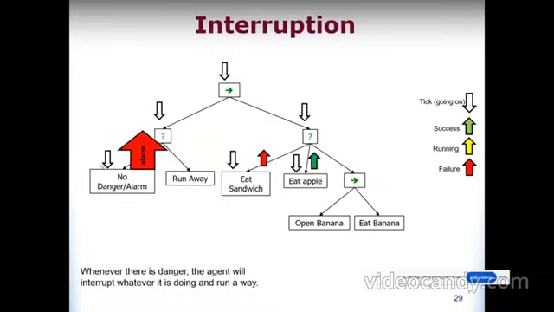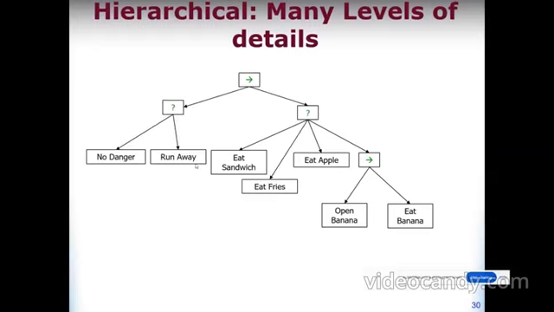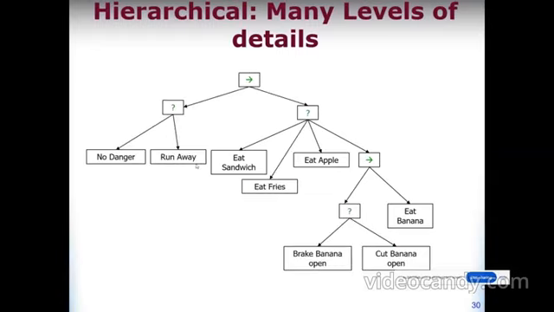And this danger automatically, for the agent, of course, if it happens that you encounter an alarm or a danger, automatically you exit and run away. So that means you exit the eating and you go for running away to avoid being, for example, killed. As you can see, you can program the behavior tree by adding additional tasks.